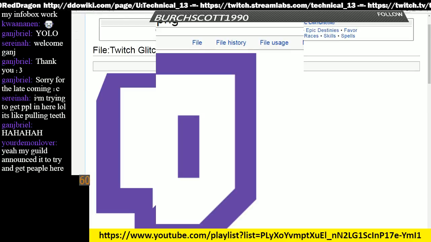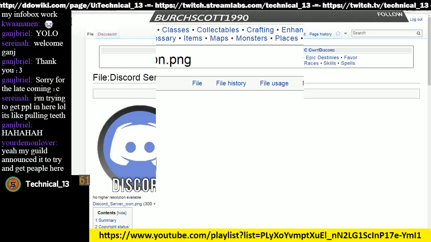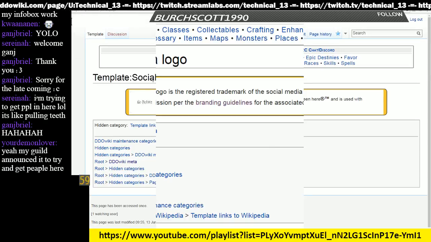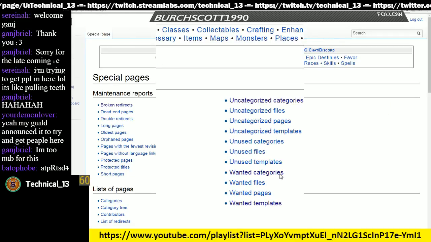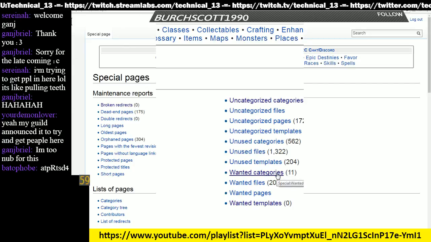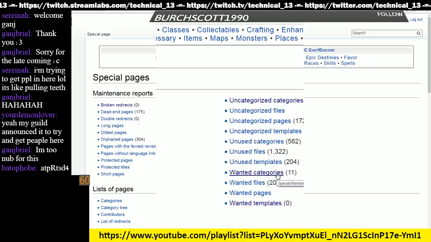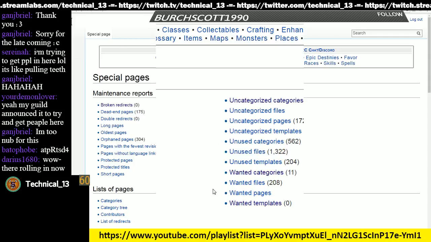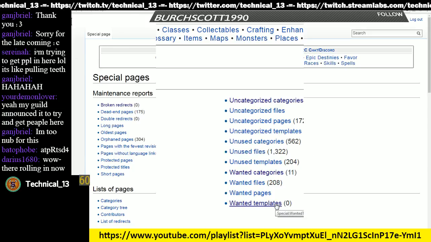Excellent. They all have icons now. And the reason we did this was to take care of wanted categories. Hey, Batto. No worries. Late is okay. What was it? Wanted templates, right? We now have zero. Excellent.